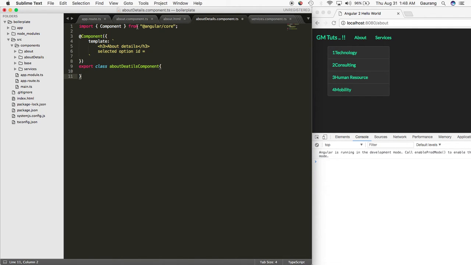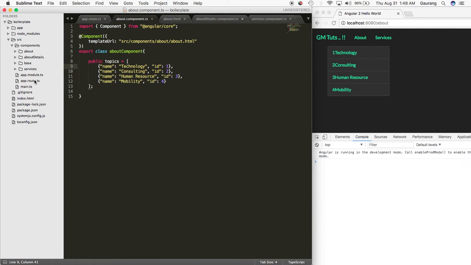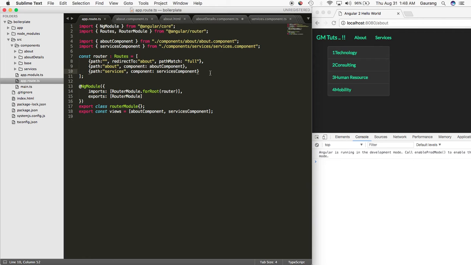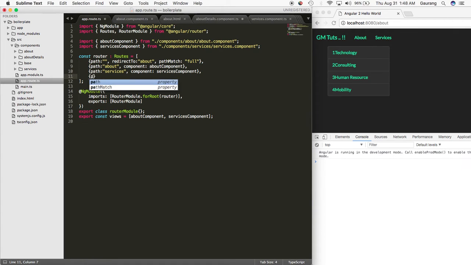If I go to my app routes, let me create that particular route. I'll go to path, and my path would be about. I'm going to give a parameter to it, and the parameter is symbolized by the colon over here, followed by id.